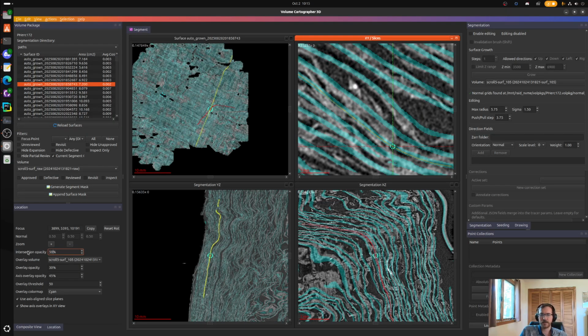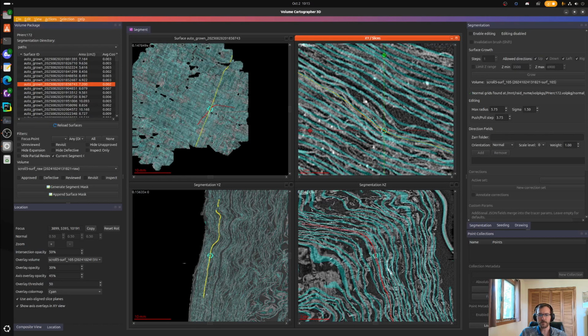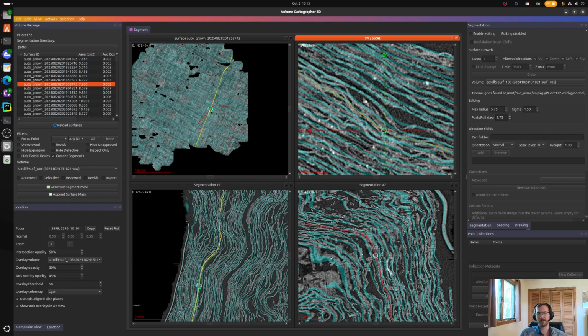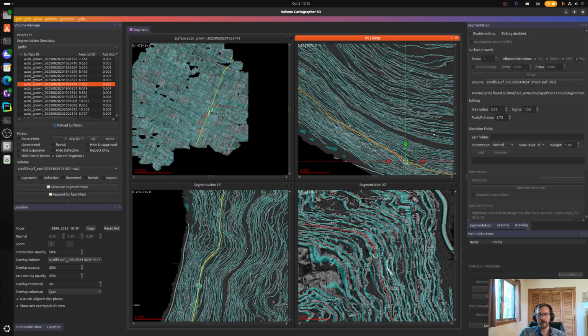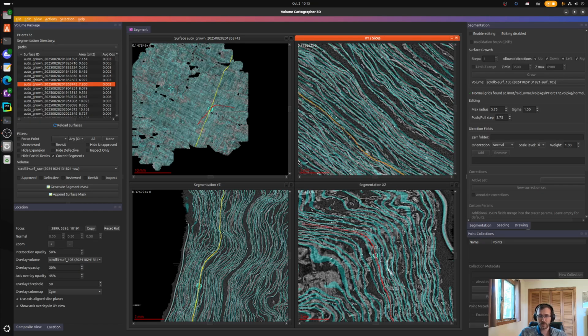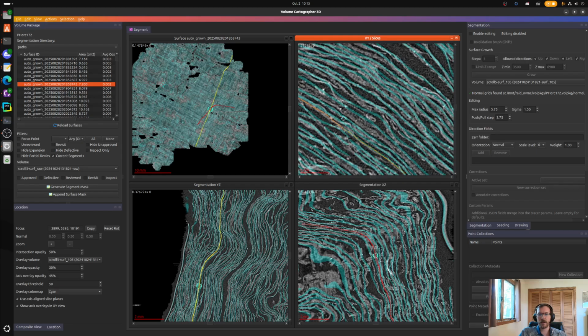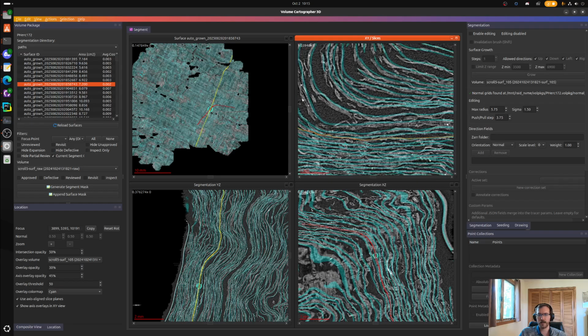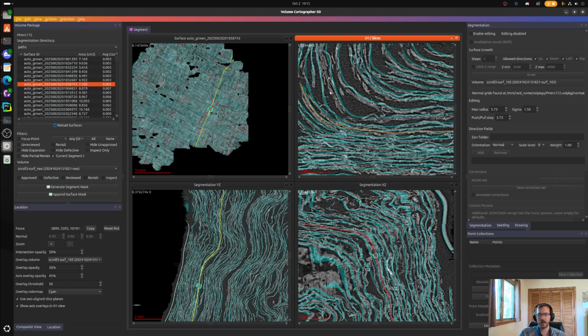I like to keep all these sort of transparent because it can become rather difficult to see what's going on here when you've got a lot up. I would recommend if you're doing any segmentation to at least consider having some kind of predictions up because they can help you reason about what goes on in the surface. And again, you can turn them off and on simply with spacebar.